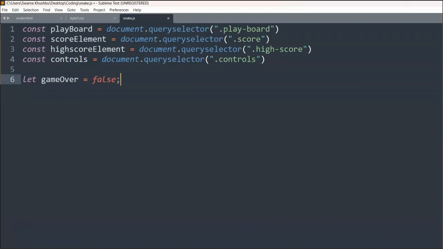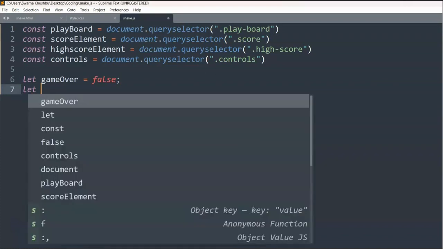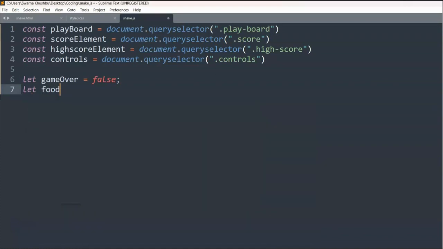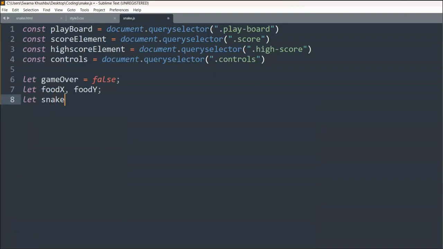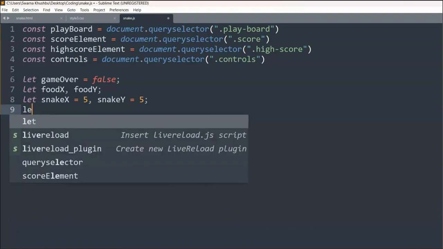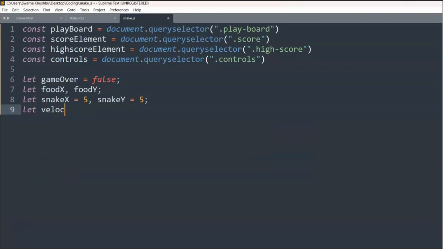Next, I'll keep the food, let's say foodX, foodY, so that there is movement on the x-axis and y-axis. And the snake also should have x-axis and y-axis movements. I'll take snakeX as, let's say, 5, and snakeY I'll take that also as 5. Next we should have the velocity, that will help me.